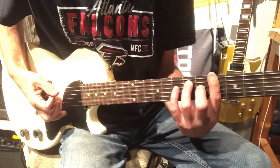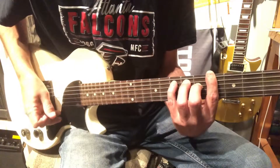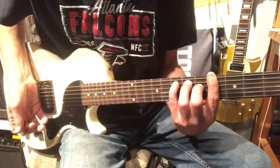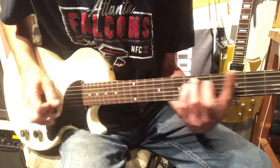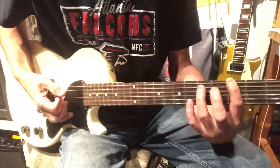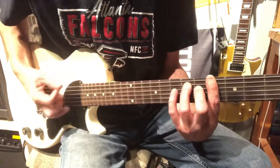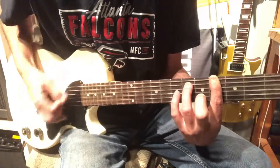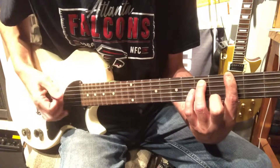We're going to press down on the 5th of the D, 7th of the A, and kind of catch it on an up strum or however you want to do it. I catch it on an up strum and kind of go up to the 3 of the E, 5 of the A. So all together it looks like this — and those down strums.